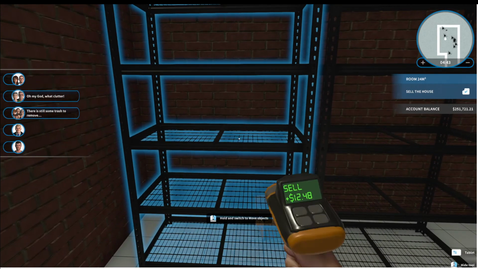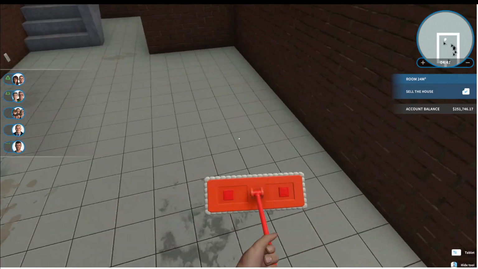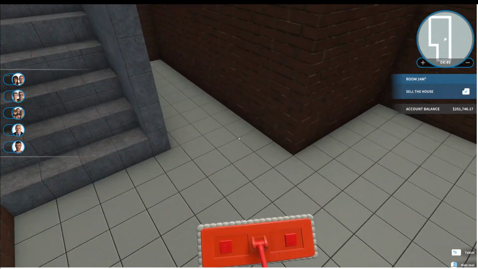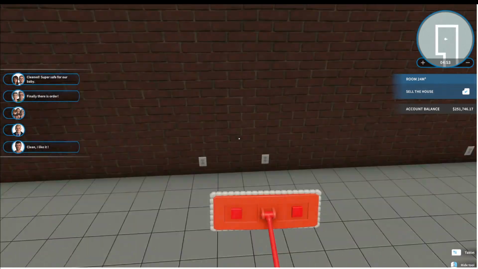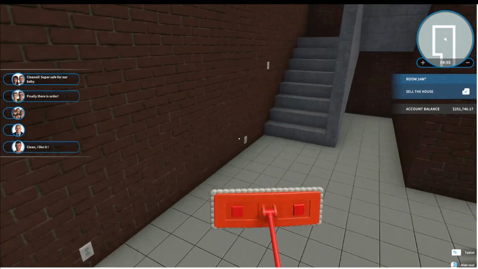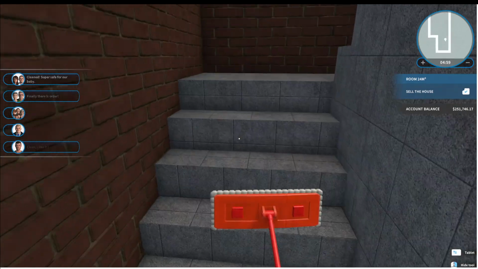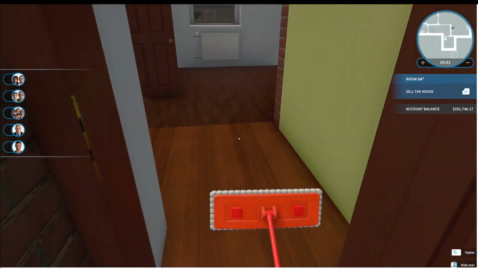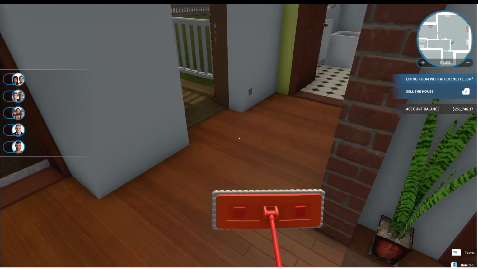Let's get rid of these shelves. Boom, boom. And clean it up. So we could put a second bedroom and a bathroom down here or something. I don't know if we can get a bathroom down here. We could make a man cave. That might be cool. And we got two different types of floor, so that's probably got to be fixed.